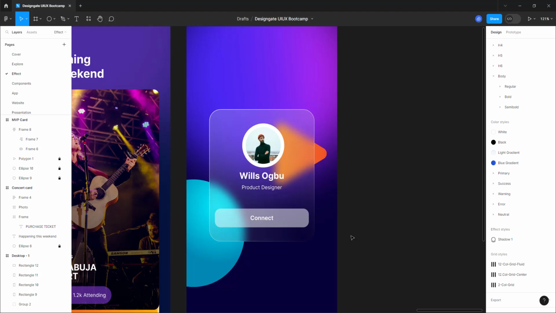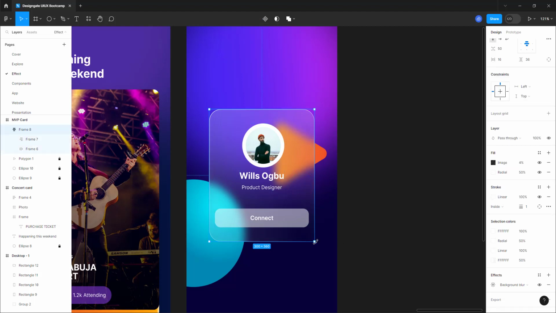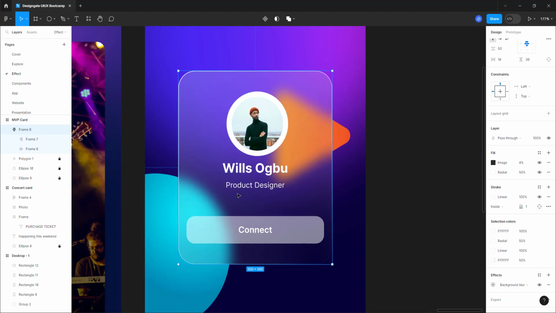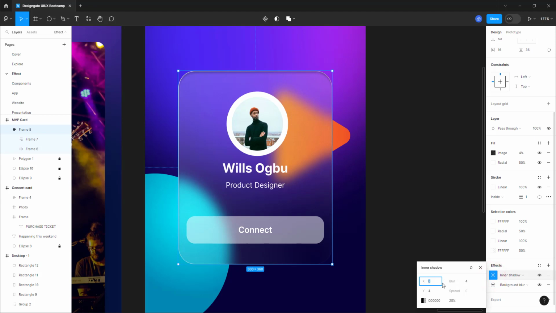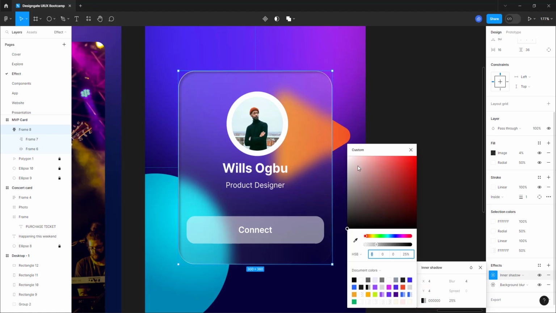For us to finalize this now, the next thing I probably want to do is to add some glow effect to it. So let's come down here. Okay, and once we are down here, we want to click on that effect. So let's go ahead and click on effect. So effects, and we want to use inner shadow. Okay, inner shadow. Let's go ahead and the first one, let me use 4 here. Okay, and we want to go ahead and make the color white. Okay, so you can see we have this effect coming out there.